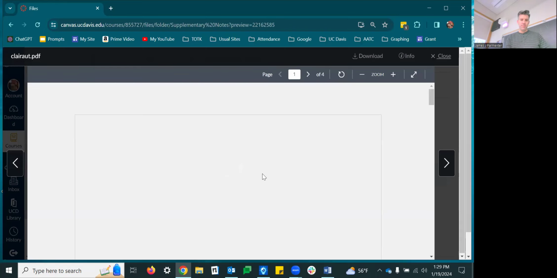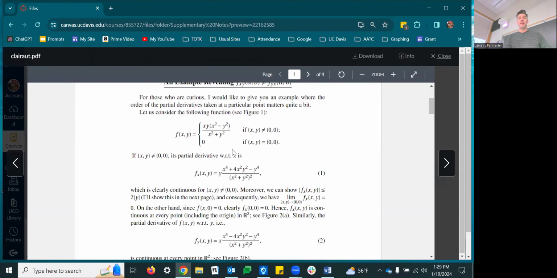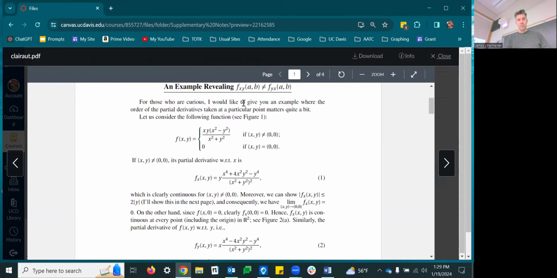If you look here, you see an example showing that fxy is not the same as fyx, at least at a particular point. So here's like the easiest function someone's ever come up with where this mixed partial one way doesn't equal the mixed partial the other way. I would encourage you all to, if you have a minute, take a look at this. It's kind of interesting. It's not super important, but it is kind of neat. There you can see the easiest function where this doesn't work is some piecewise thing that's very undefined or weirdly defined at the origin.